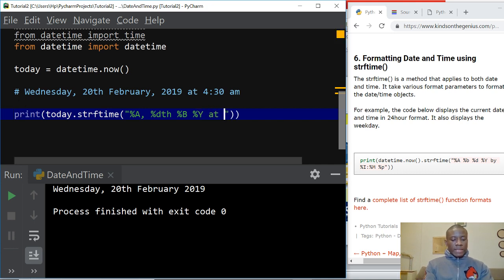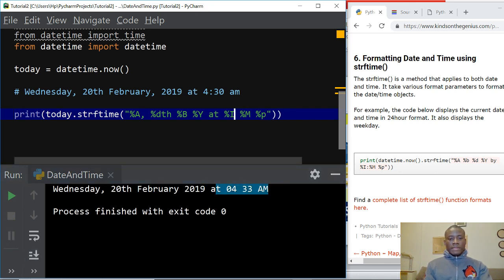At, then the next thing we want to display is the hour, like 1 p.m. or something like that. Percentage I gives us the hour in 12-hour format. So I'm going to run it at 04, and then the minutes is percentage M, and AM/PM is percentage P.